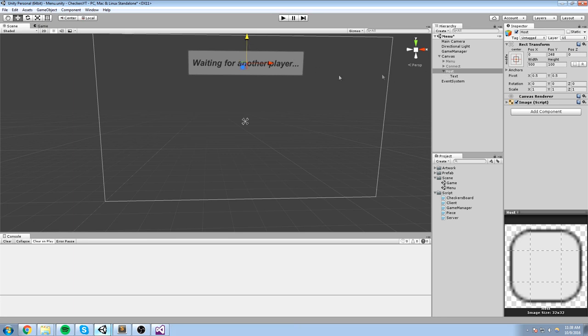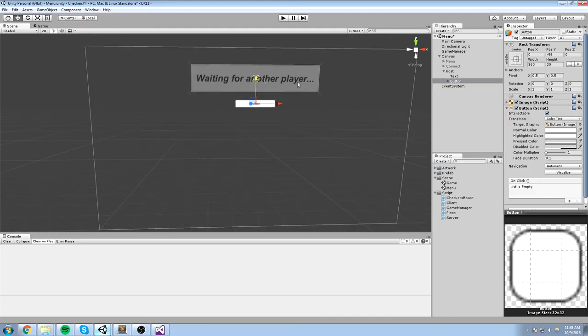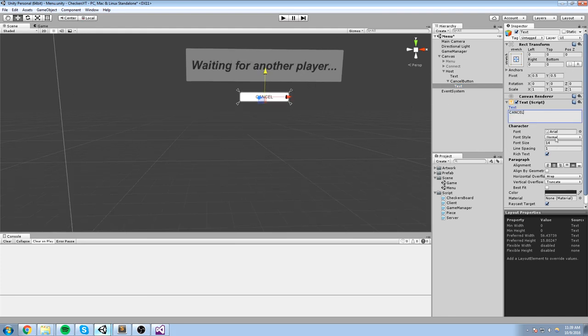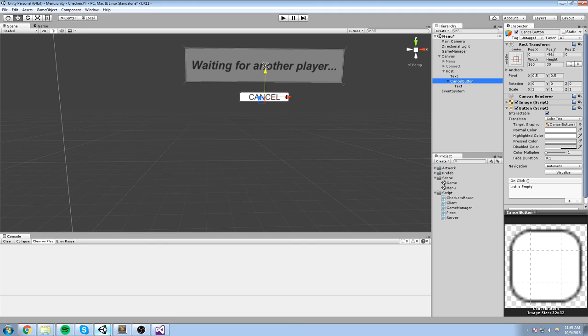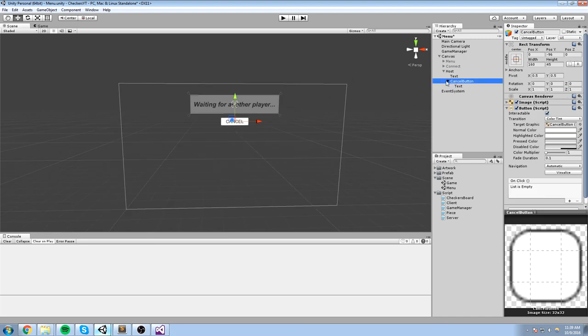Now what I said that I want with that is I also like to have a button to go back. So I'll just have it like a cancel button somewhere here. And that seems like it's gonna work. So let's call this cancel button. And inside of that button, we're gonna say cancel. Again, just modify the size as much as you want. I'm gonna go with a font size of say 25 in here. Maybe make the button a little bit bigger. You know, something like that is going to work.